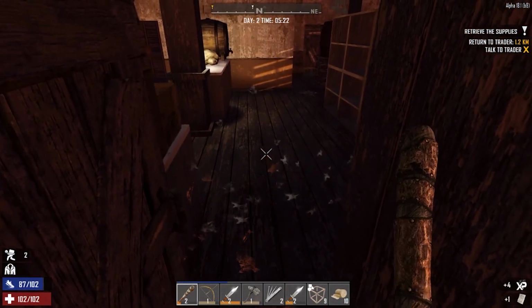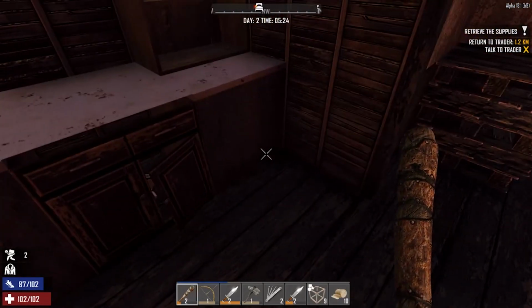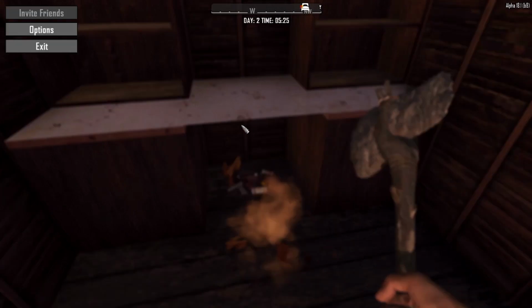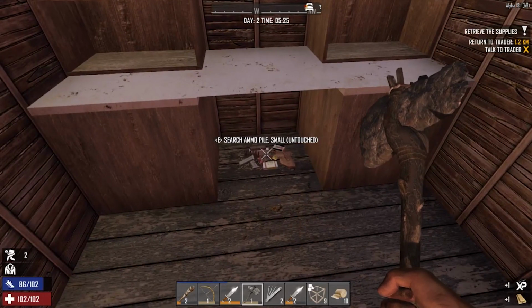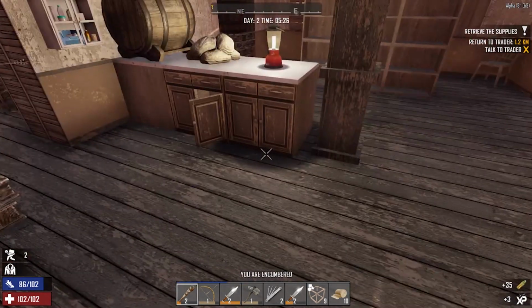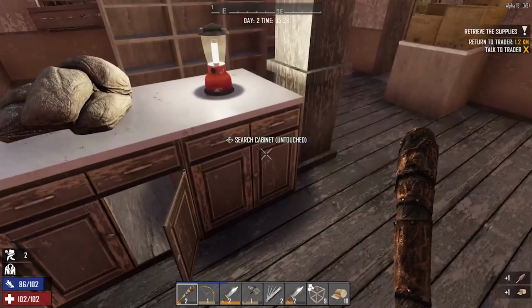So just quickly get rid of this. I can't imagine there being many zombies in here. Now it is seeming very dark, and I don't want it to go darker on YouTube, so we are going to put the camera up slightly, just so everybody can see what's going on. So we've got some ammo pile here, some 9mm, medicine here, another bandage, one of our arrows, we'll pick that up.